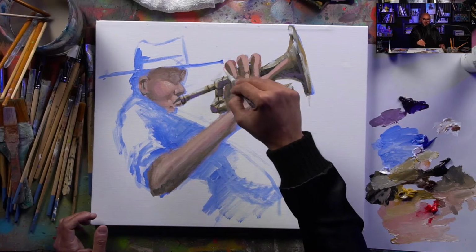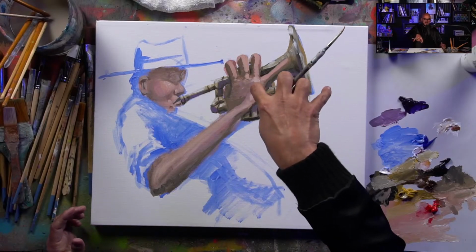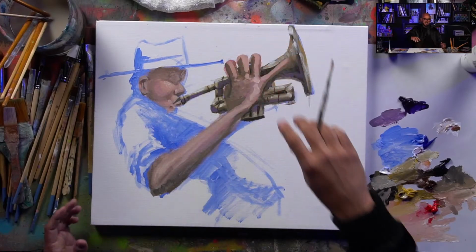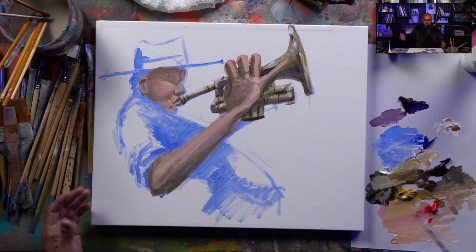By the way, I'm also going to block in around these fingers some more. I'm imagining them being wrapped around like this. So I may need to shorten them actually so that they make a little bit more sense. But we will do that later on.